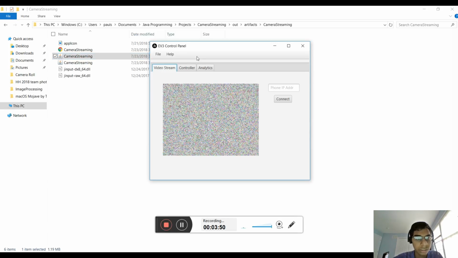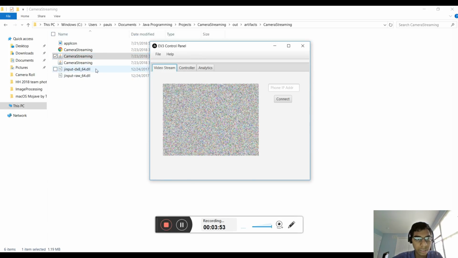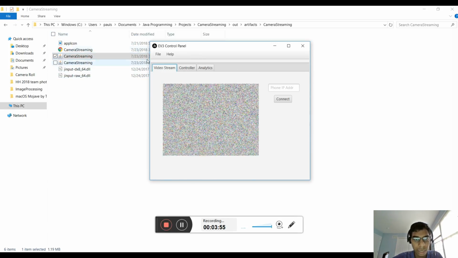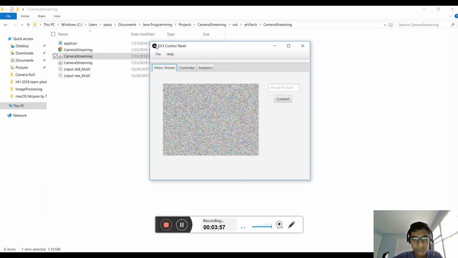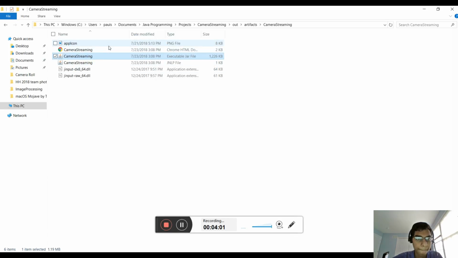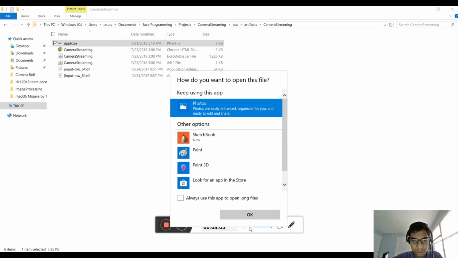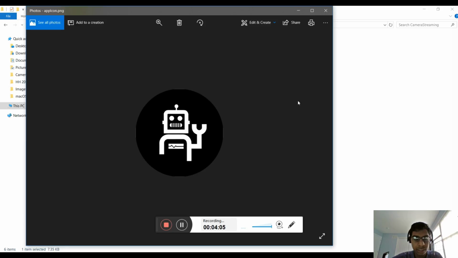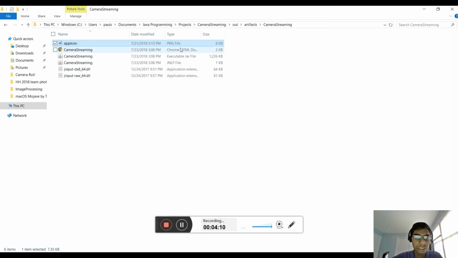And this appears. This is the app icon it's using. If you hit exit, you can see. Can open up photos. See, this is the image it's using. So make sure any images you have, you pull in the same directory, or it won't work. It just won't find the image. And also, if you have any supporting DLL files for your libraries, as I have in my case.